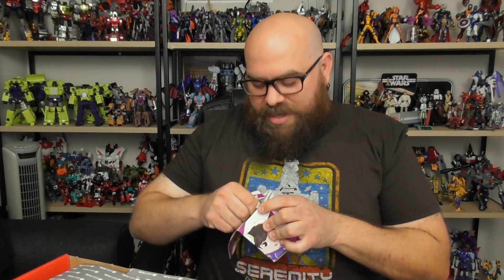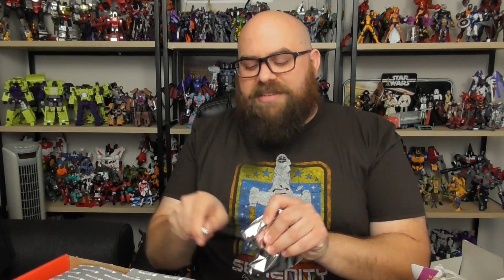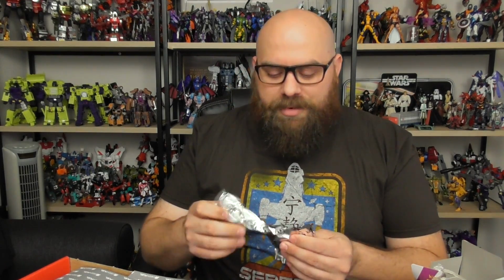Now while I open this, I'm just gonna talk about my general thoughts on mini vinyl figures. I like the idea of them. I like that they're little knickknacks that you can have on your shelves around your office, whatever. I don't like the blind bag. I don't like that I'm basically gambling by spending not a small amount of money. If these things were $4, $5, I wouldn't care. I'd buy them all doubles, trade them, whatever. But they're like $13, $14. That's absolutely insane, to gamble on a small knickknack that you may already own just to get a rare one or whatever.